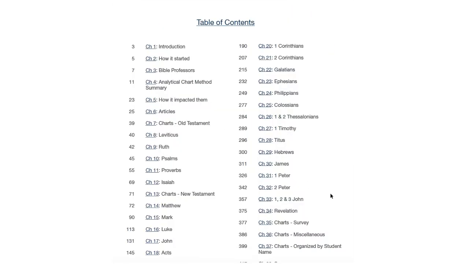Okay, and then lastly, I just want to point out in the very last section on sources, under the copyright here, I want you to know that you're free to reproduce any charts for the purpose of teaching or learning the chart method. Feel free to do that. You do not need to get permission for that.